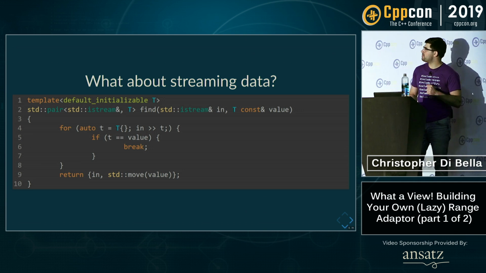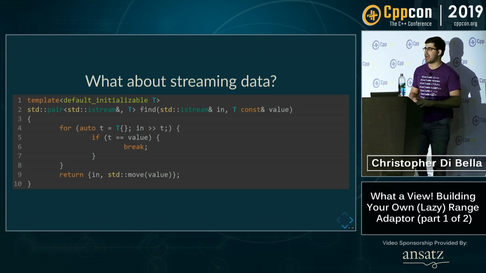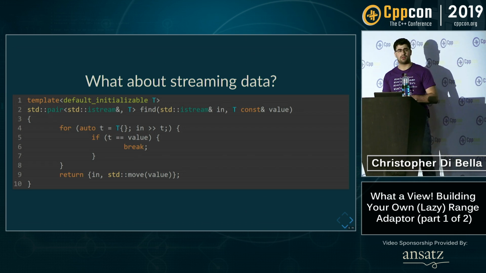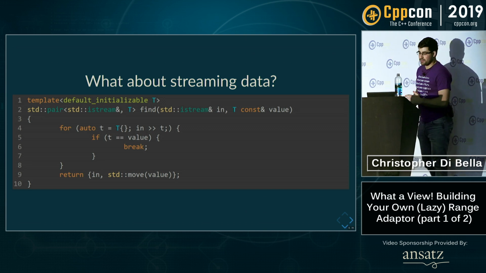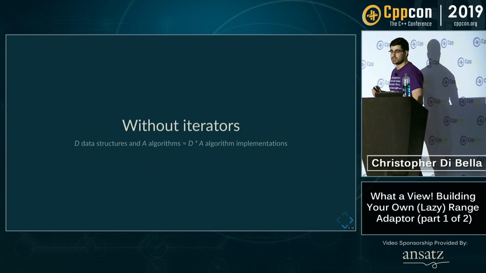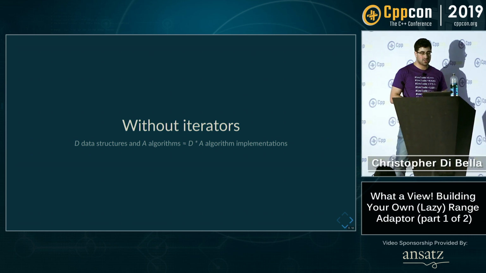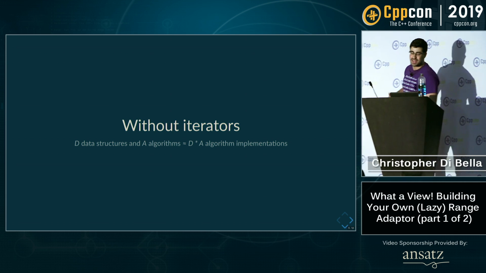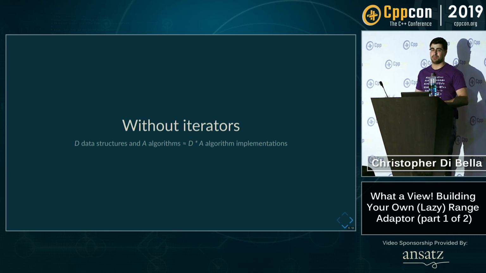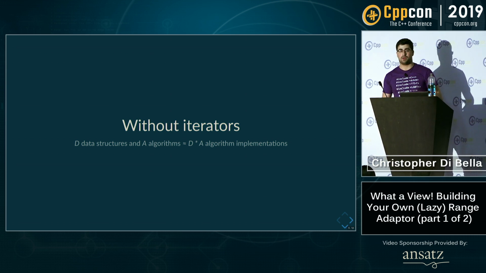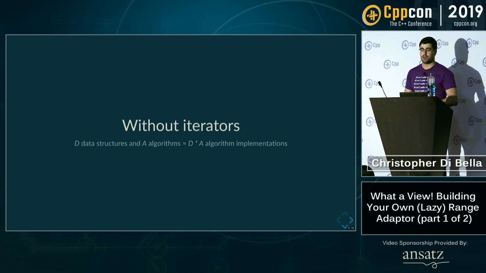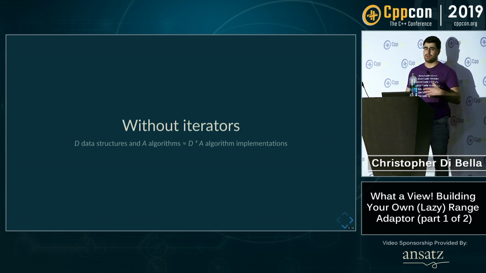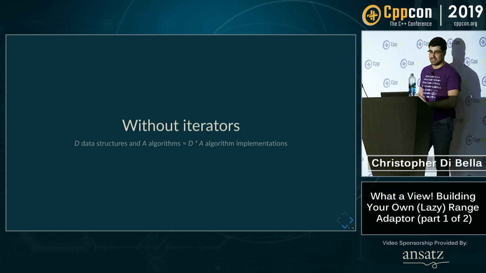So there is a solution to all this. We can unify all this. Does anyone want to have a guess at what it might be? So I heard range in the front. The answer is iterators. Without iterators, for every data structure and for every algorithm, we have roughly the product of the number of data structures and the number of algorithms as the number of algorithm implementations. I say roughly because we were able to remove a handful of those for contiguous ranges and just fold it into one span operation. But we were still bound to deque and linked lists and so on.